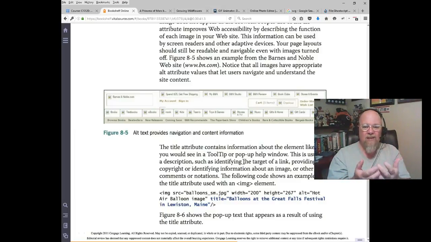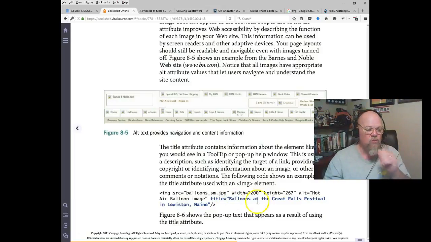So when we're doing any type of web development, if I see a picture called balloons underscore SM, I know it's a small picture. Maybe I don't want that on this particular page. I want a little bigger picture. I might have 4 different pictures of that same balloon, but they're all different sizes. So I want it to fit on my screen where I want it to fit.